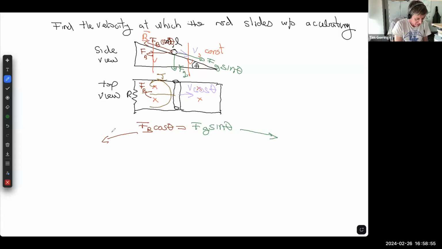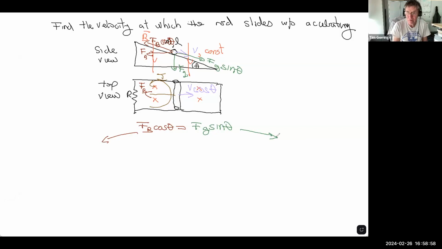And so as a next step, I'm going to go over here on the right and write down an expression for Fg. It's going to be straightforward. I'm going to go over here on the left, and write down an expression for Fb. And as I say, that's going to be more complicated. I'm then going to fill in those expressions for Fb and Fg. I'll then be able to rearrange this master equation of the equilibrium between the forces to rewrite it as an equation for the velocity of the rod on the incline as it slides at constant velocity down the incline.